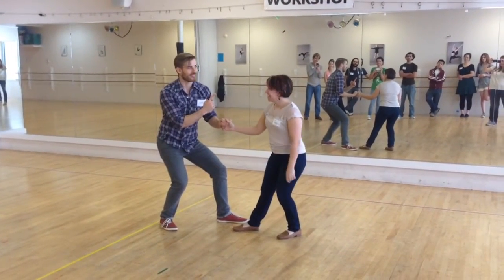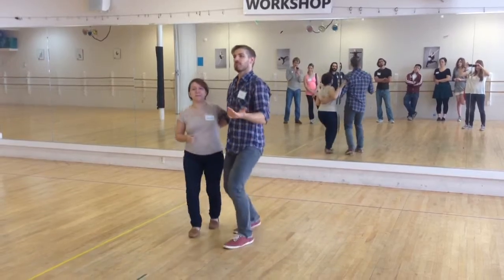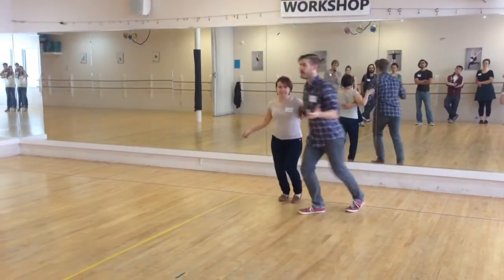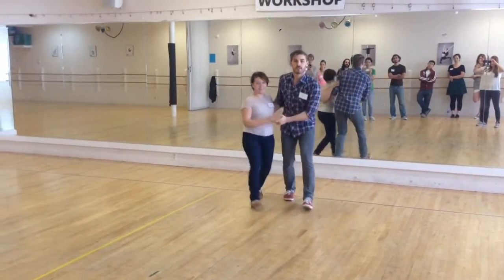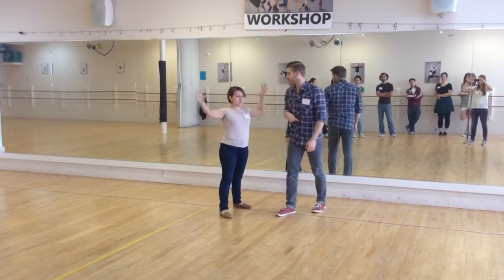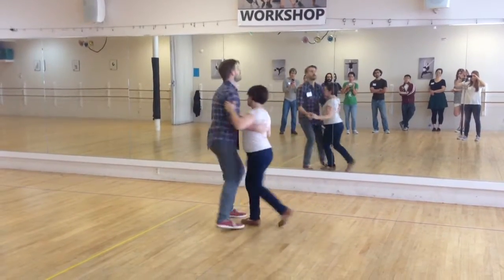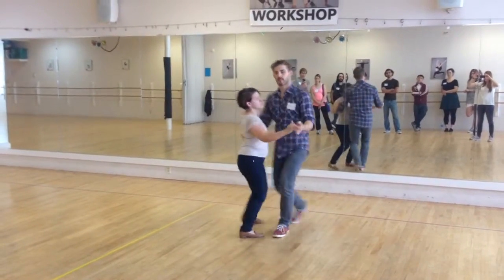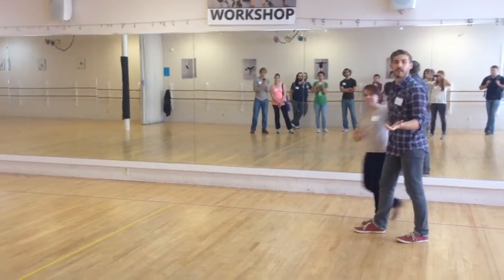What did we do next? Circle! It was on basic and we turned it around. So we have basic just going straight — this might get boring after a while. So maybe we go turn, we can turn the other way. This is all through the magic of my arm being attached to my body, which is conveniently attached to Joanna, so she can feel all those changes. The first transition we called the circle, or the six count circle. We go rock, step, together, back, get up — that was me going full 180. We could do less than that: rock, step, triple, triple. Or we could do it where I don't turn at all — rock, step, forward, back, get up. It just depends on how much I want to turn my body.